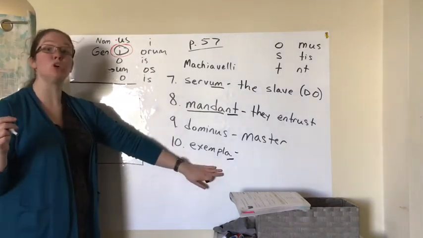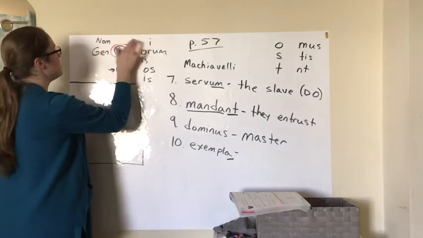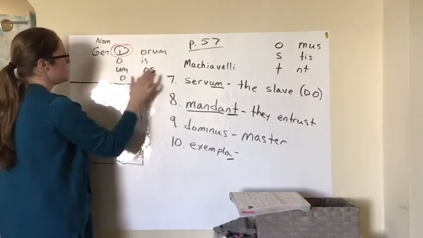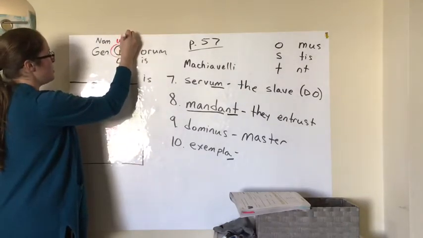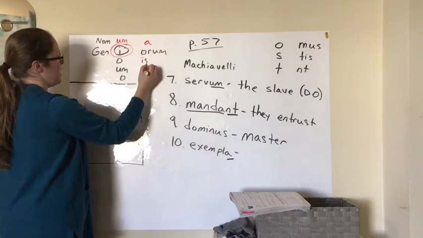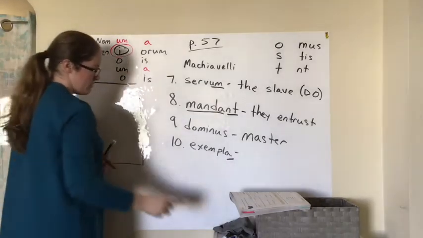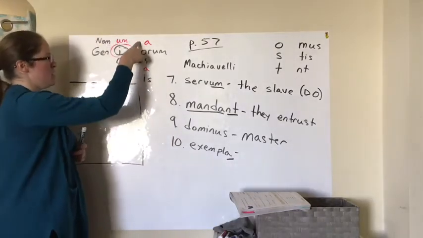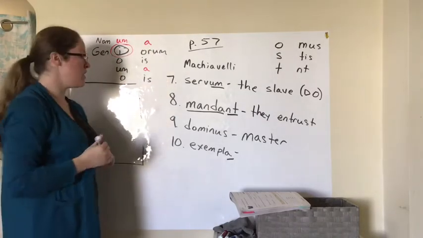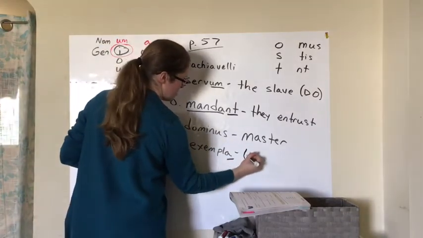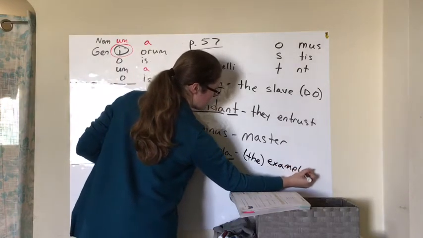If it was exemplum, exempli, it was a neuter, which means I need to change this back again. So our neuter endings that change are up here to match the accusative, and then a in both the nominative and accusative plural. So where do we find our a for exempla? We find it in the nominative and accusative plural. So how do we translate nominative and accusative plural? Either just examples or the examples. So I'll just put the in parentheses because it could be there, it might not. Examples, because it's plural.